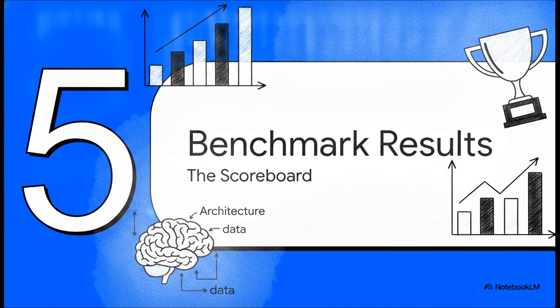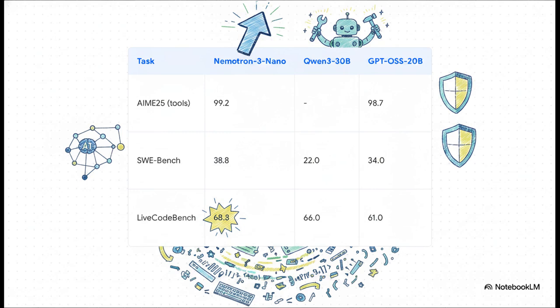All right, Section 5, Benchmark Performance Results, the scoreboard. So what does all this crazy architecture and massive data actually translate to in the real world? Well, when you stack it up against heavy hitters like Qwen3-30B and GPT-OSS-20B, Nemotron-3 Nano completely dominates as an autonomous agent. I mean, it scored a massive 38.8 on the SWE Bench OpenHands evaluation for coding, just absolutely crushing the competition. And on the BFCL v4 benchmark for agentic tool use, it hit an unmatched 53.8. The data proves it. This thing is an absolute powerhouse for dynamic developer workflows.